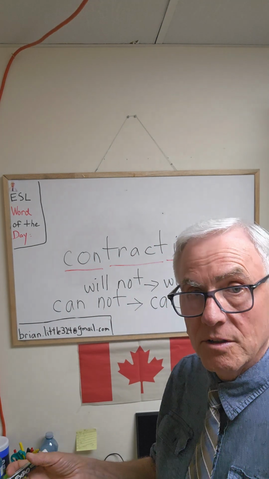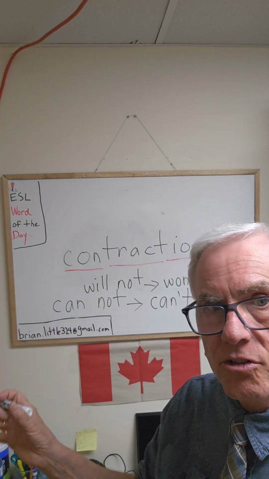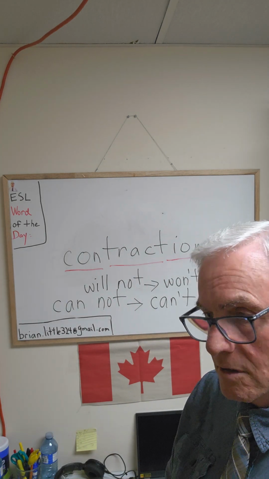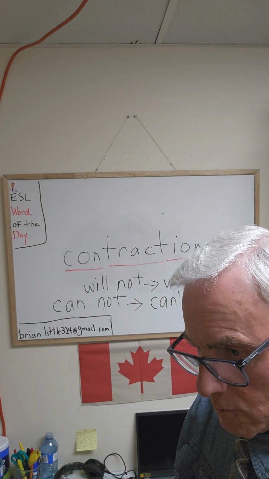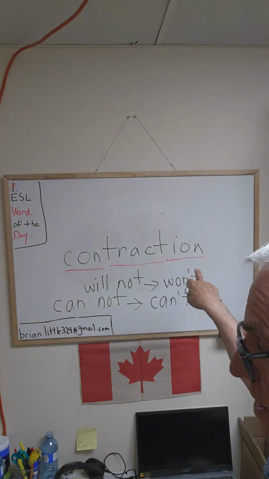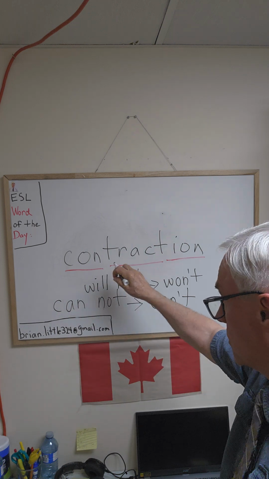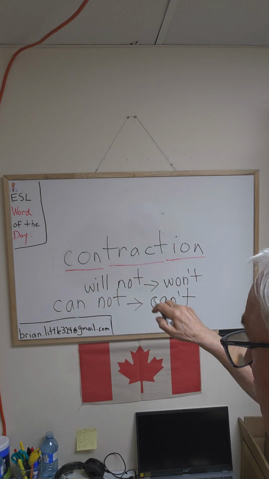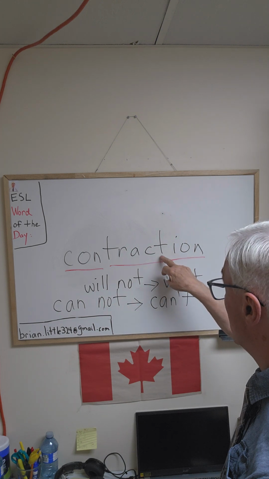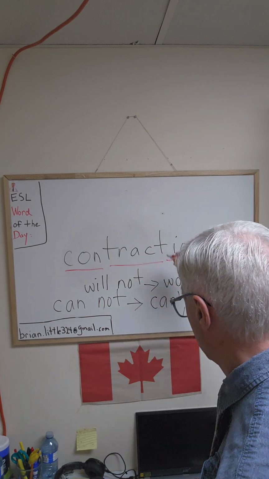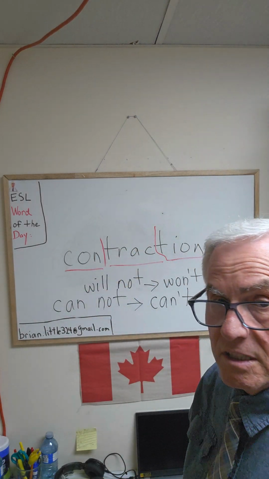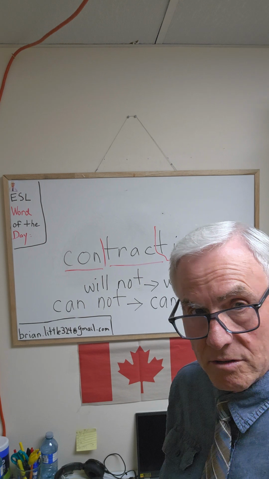Remember, the rules of grammar are your keys of knowledge for all English. Okay? The rules of grammar of the English language. One of them is contraction. Look how we spell the word contraction. T-I-O-N is one syllable right there. This is one syllable, that's another one, and that's another one. Three syllables for the word contraction.